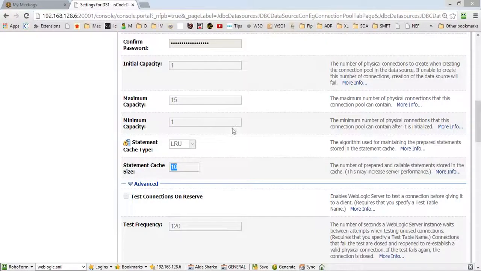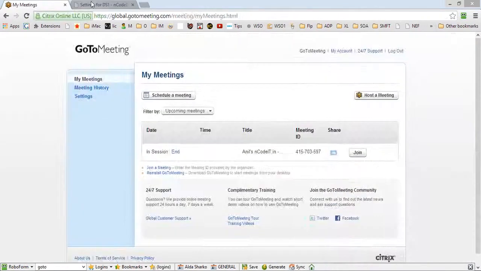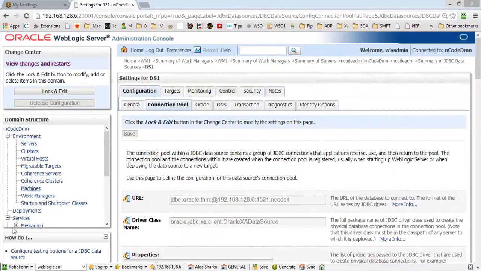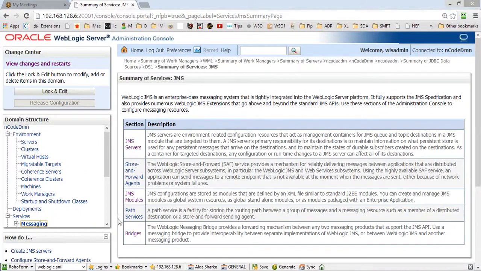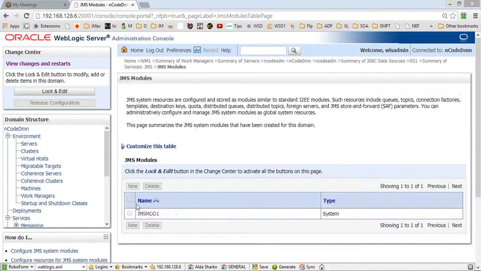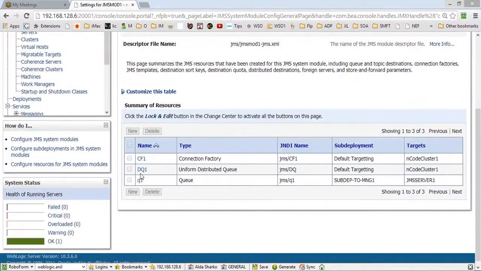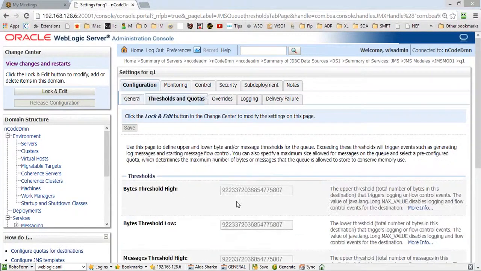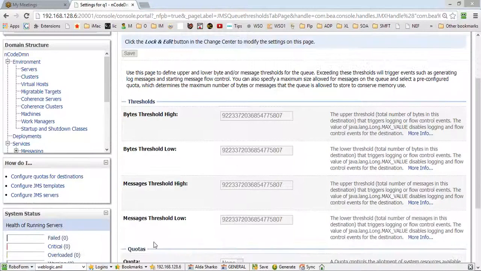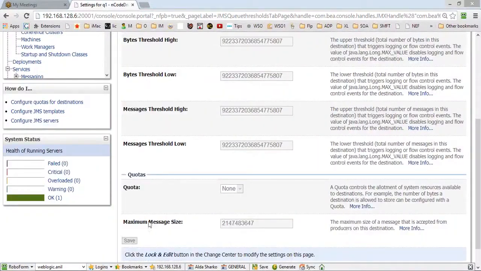So if you go to the console, let's say here, under services, messaging service, to see the JMS module, let's go to the queue. Now you have a lot of things here. Out of these you have thresholds and quotas, maximum message size, all these things.